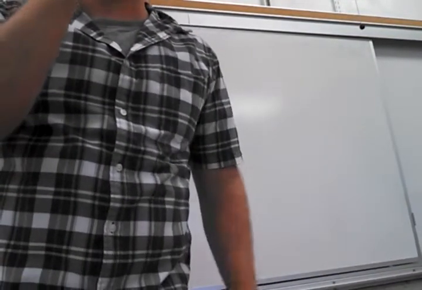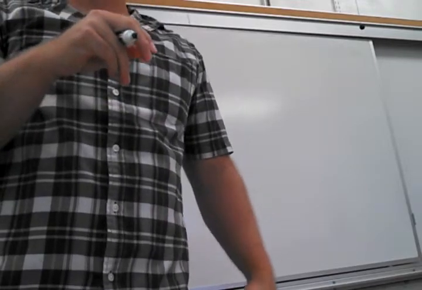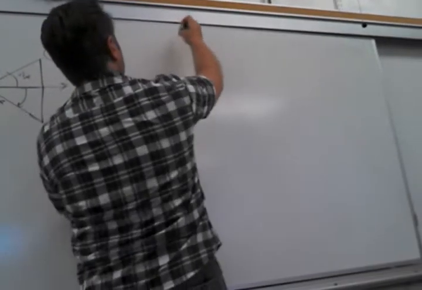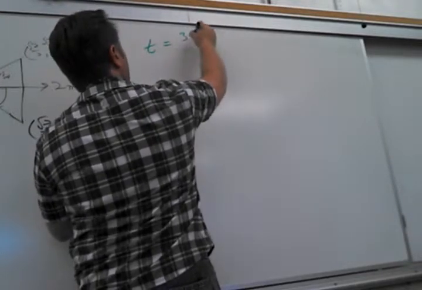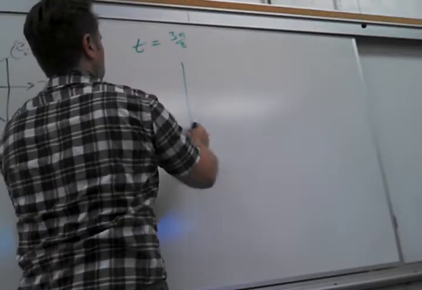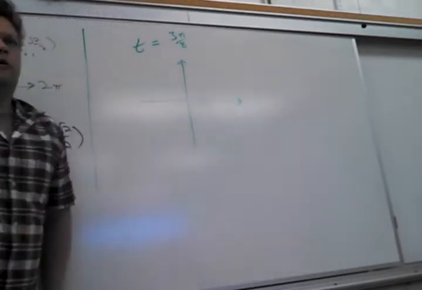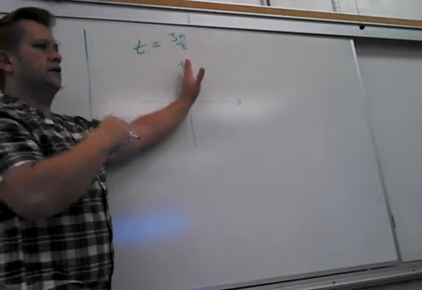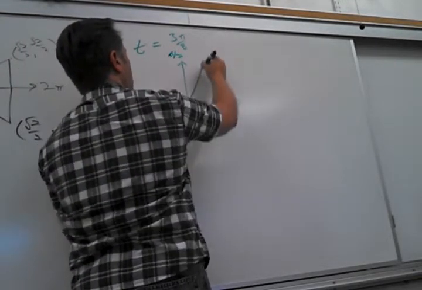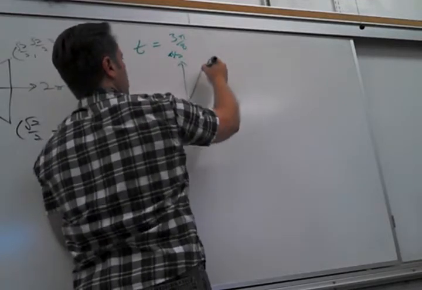So if you had pi over 8 and stuff like that, it would just be figuring out where it is in the quadrants. Exactly. So if I had, for example, t equals 3 pi over 8. Now, what is that really close to? Half. Yes. Does everybody see that? It's really close to 4 pi over 8. It's below 4 pi over 8, right? 4 pi over 8 would be pi over 2. Where's pi over 2 on the picture? 90 degrees. Yeah, it's at 90 degrees. It's here. So this is pi over 2. So at least I know where to draw this thing. This is 3 pi over 8.